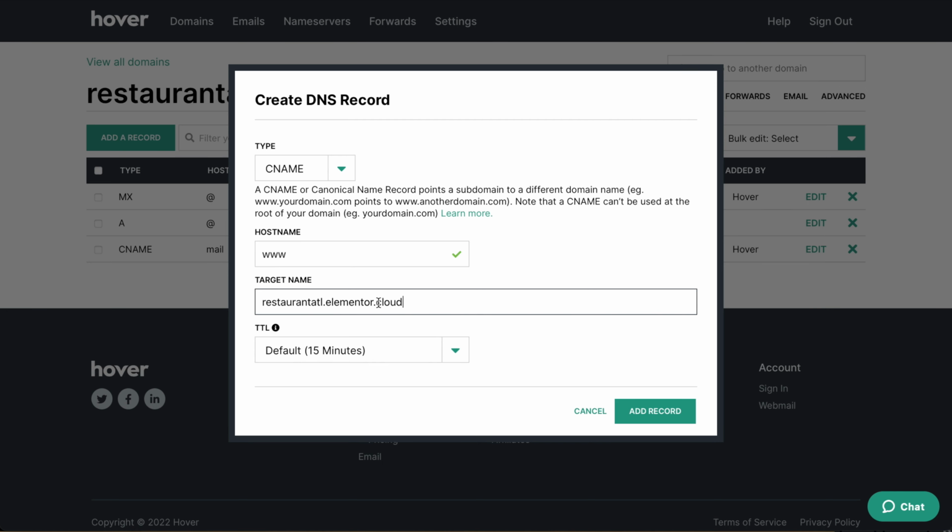Okay, so the last thing we need to do is to get a domain name and connect it to our website so we can have our website have its own domain. And so I'll link to a video up here which will show you exactly how to do it step by step. And then I'll also show you how to connect your domain to Elementor Cloud so that your visitors can view your website. Okay, so there we go. We have done it. We have made a great looking wedding photographer's website.